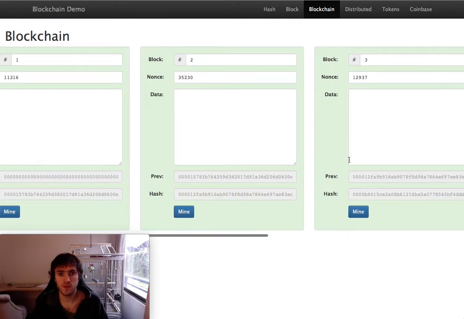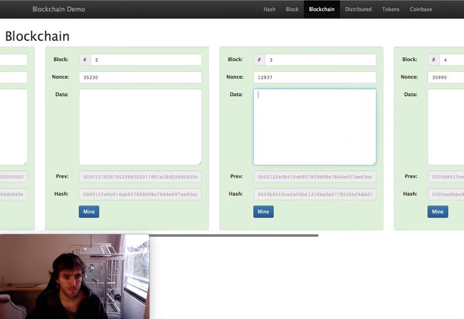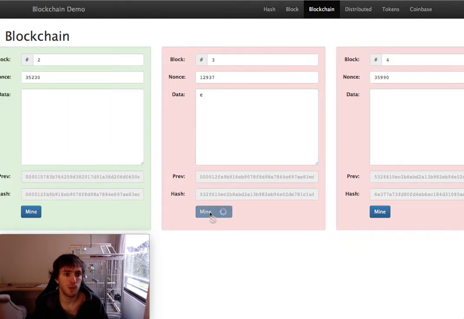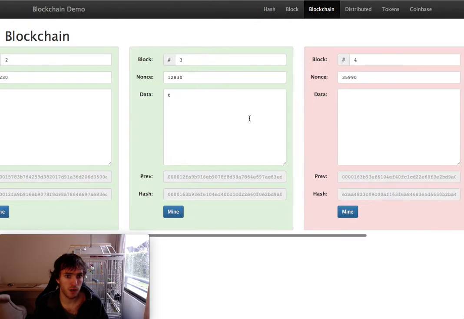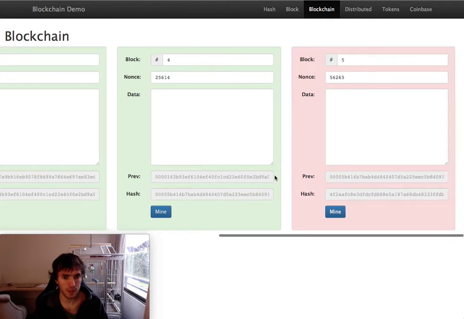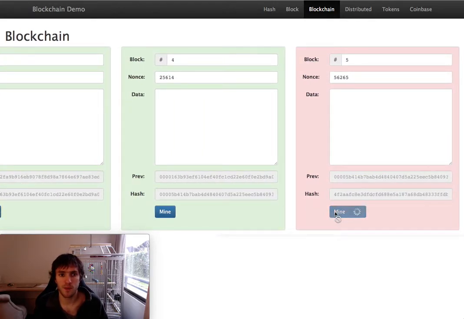If we make any change, for example in block number 3, you can see that it will no longer be valid, but also the future blocks will no longer be valid, because the hash of the previous block will have changed and it will not start with the 4 zeros, so it will not be valid. If we want to make it valid, we will mine it to find a new nonce. Then we will have to mine block number 4 to make it valid, and then block number 5. So in order to make it valid, we need to mine number 3 and all the future blocks.